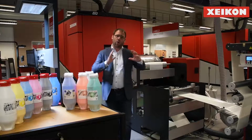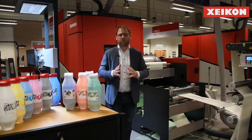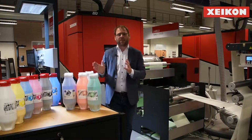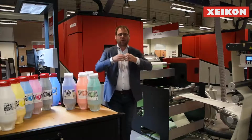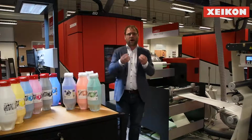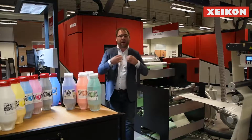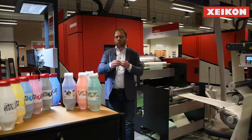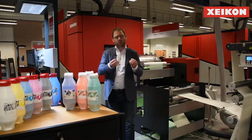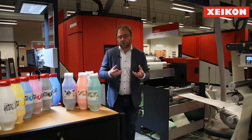But beyond that, it serves a broader range of end-use applications. Looking, for example, at food safety. If you look at the dry toner, it has a tremendous advantage in food safety. Why is that? There's no liquid components sitting around that dry toner that have a potential to migrate. It's a dry substance. Still, that is not the only thing that makes it an ideal technology. If you look also at the chemical nature of the dry toner, it is such a chemical structure that it has a very low molecular transmission rate.